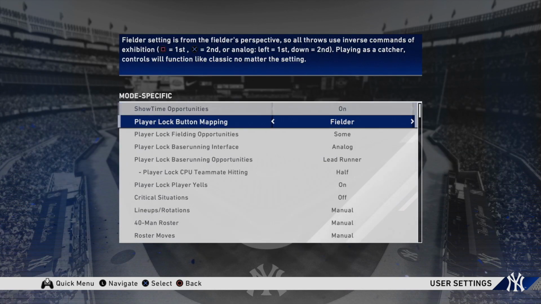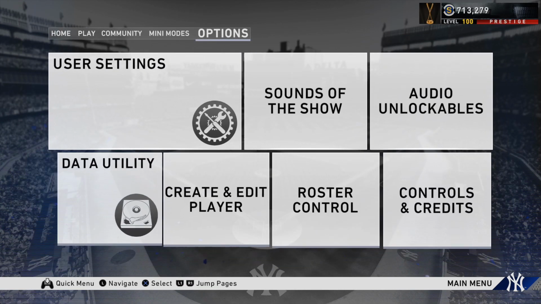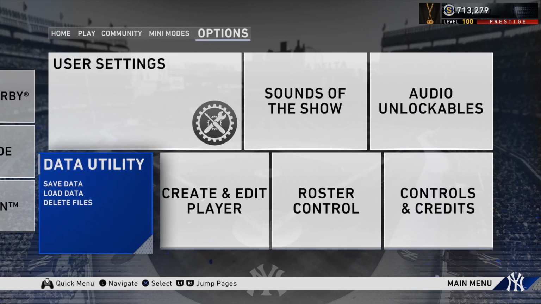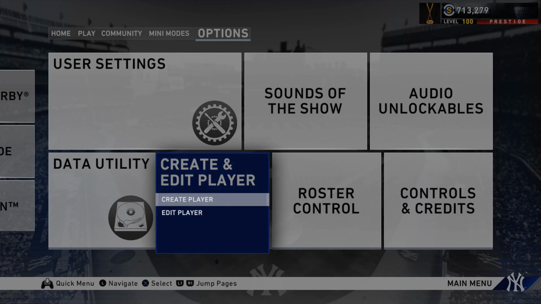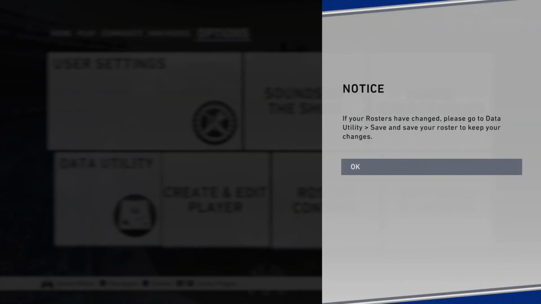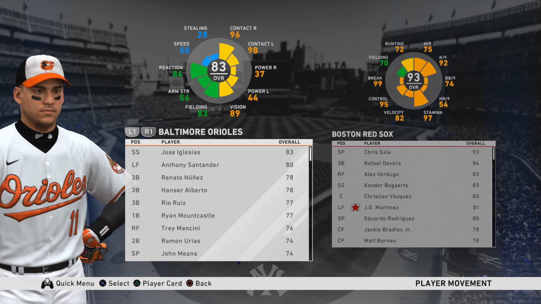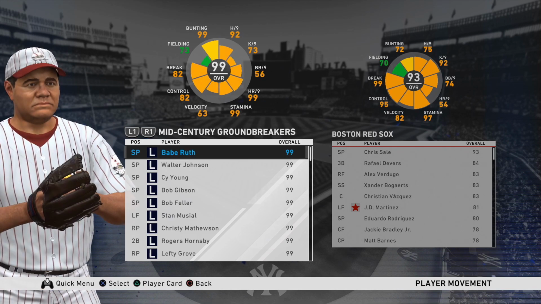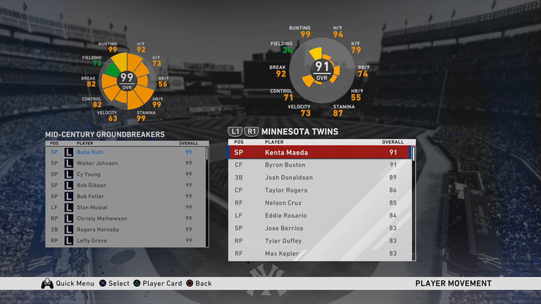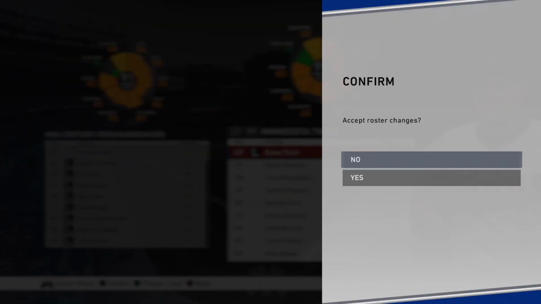You can do more specific things, which depends on the different types of modes. And then of course you have all your save data. You have the chance to create and edit players if you feel like it. You have roster control where you can put any player wherever you want them to be. Hey, you want Babe Ruth on the Twins? Go nuts. Why not?